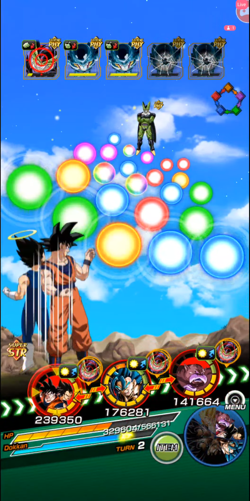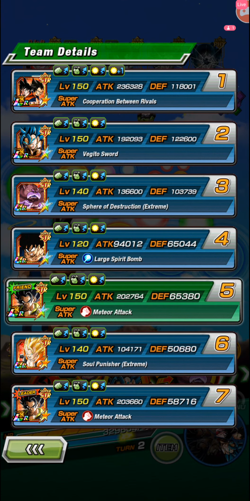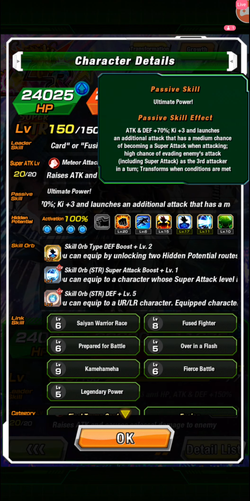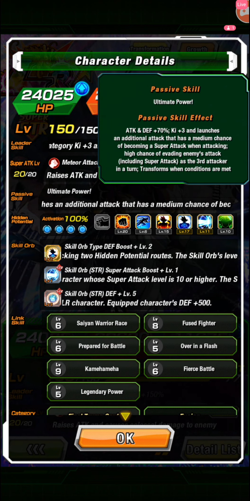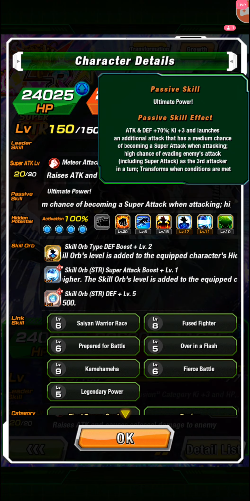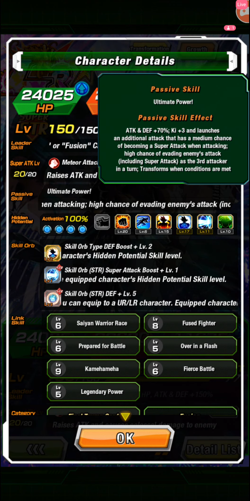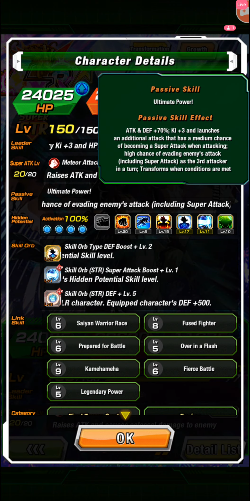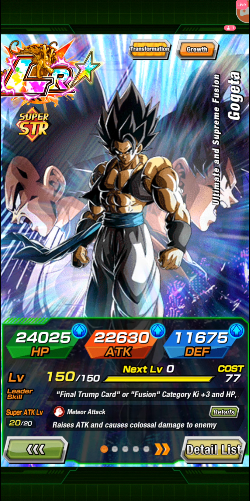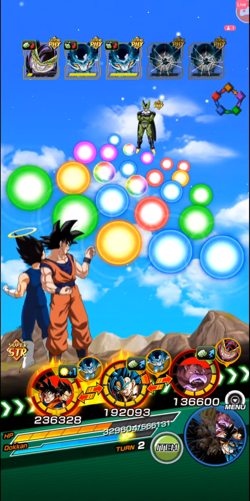Worth mentioning there, you all saw Gogeta dodge on that turn. When he is in slot 3, he does gain a higher ability to dodge. So if we just have a look at his passive: for the LR STR Gogeta, attack and defense plus 70%, key plus 3, and launches an additional attack that has a medium chance of becoming a super attack when attacking, and a high chance of evading enemy's attacks including supers as the third attacker in a turn. So yeah, when you put him into slot 3 he does gain a 50% chance to dodge, which is what we saw there.